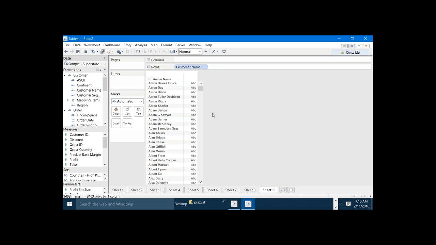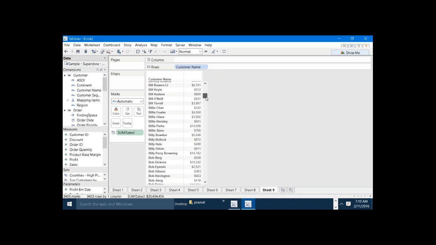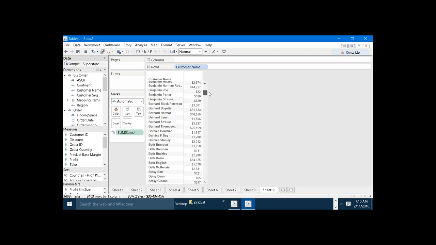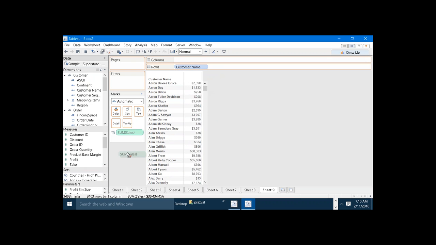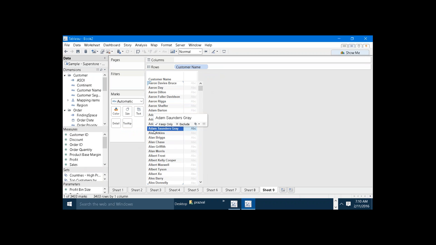Next, in my next task, as a total we have 3,000 customers. It is somewhat difficult to analyze all the 3,000 customers at a time, because if you drag and drop, we cannot analyze all of them at a time. So here I would like to compare all the customers depending on their first name. I would like to compare all the customers whose name contains Aaron. Next, all the customers whose name contains Adam. Next, all the customers whose name contains Albert. So depending on the first name, I would like to analyze my customers. If the first name contains Aaron, then only display those Aaron customers. In that way, I would like to compare.